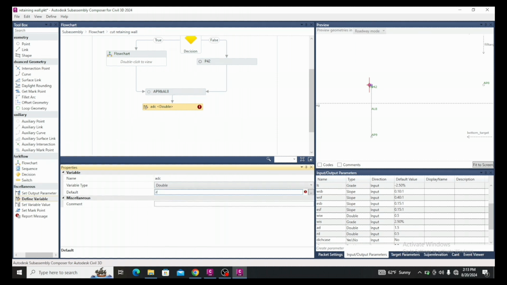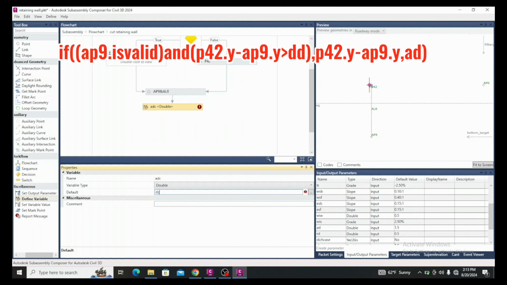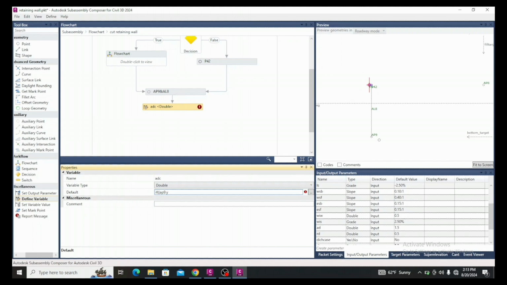Its default condition: if AP9 is valid and P4 is valid, meaning we have bottom target AP9, and the distance between point 42 P4 and AP9 is at least greater than our ditch depth, we use that distance. Otherwise, we will use our given anchor depth. Please see the display of condition.